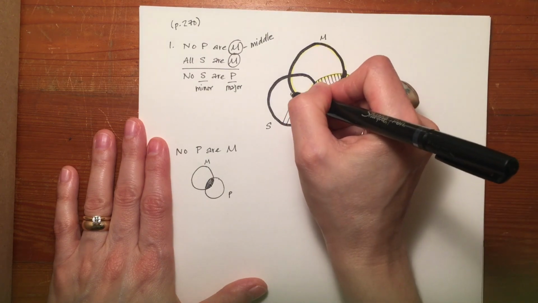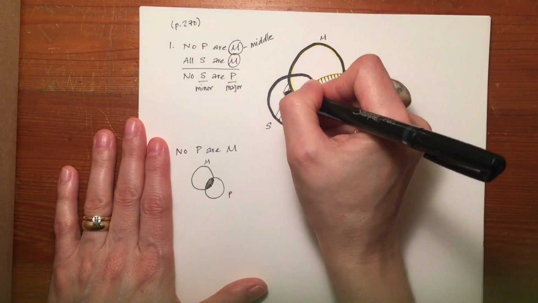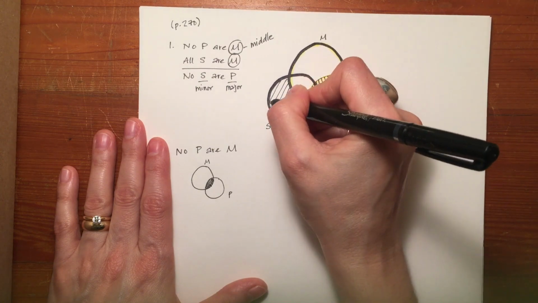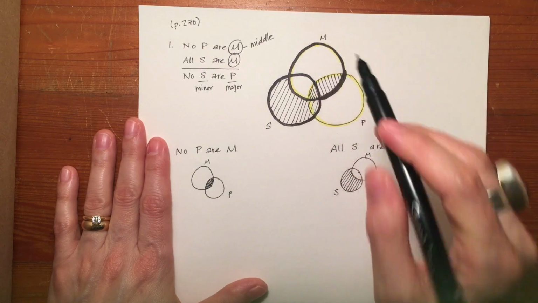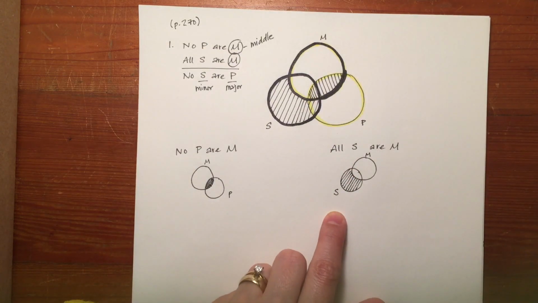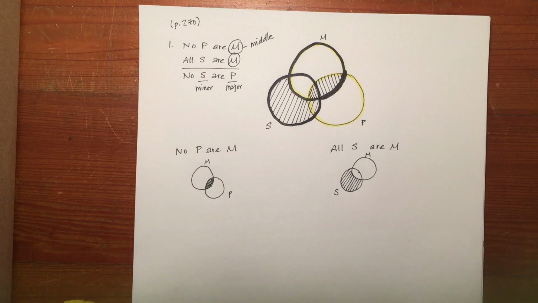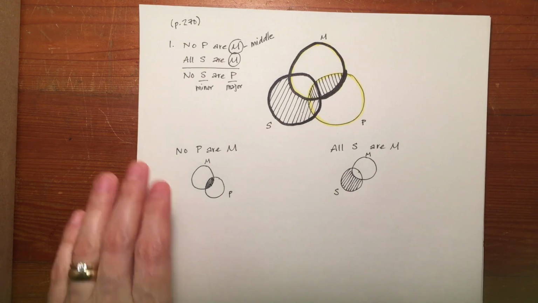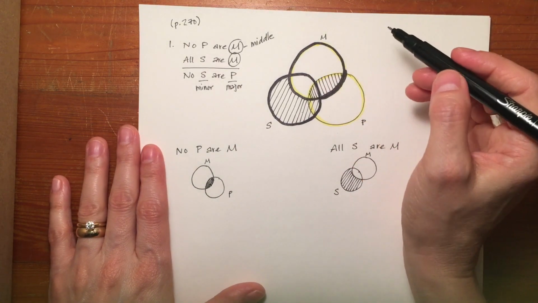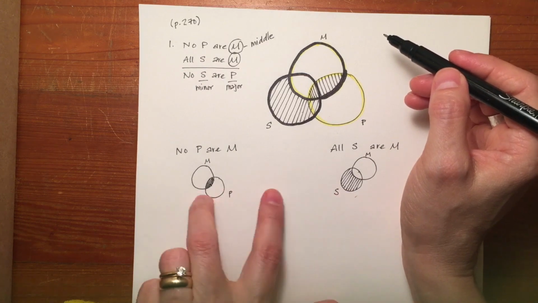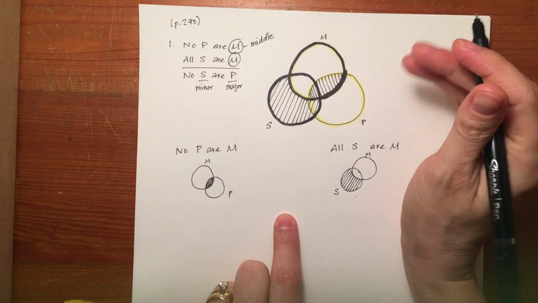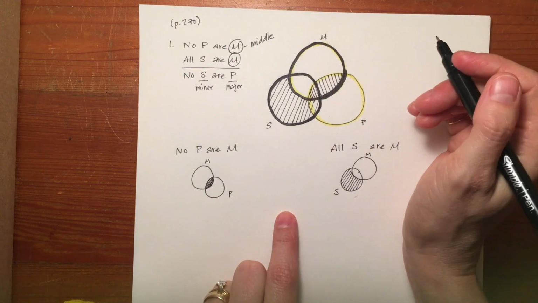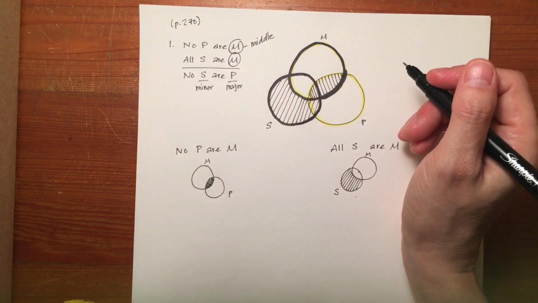So you can see, and your book gives you these exact steps as well, that now I've entered everything into my diagram. Both of my premises have been entered into the larger diagram. Once you get very good at this, it won't even be necessary for you to draw these on the side, although you may want to get into the habit of doing that. It's probably good practice to do. But this is the finished Venn diagram.